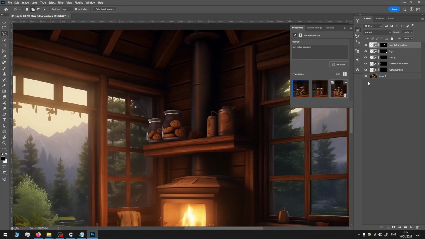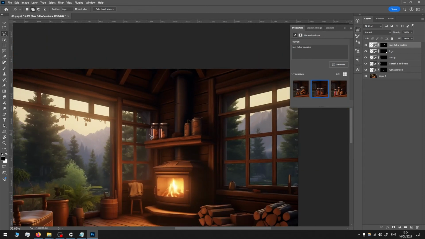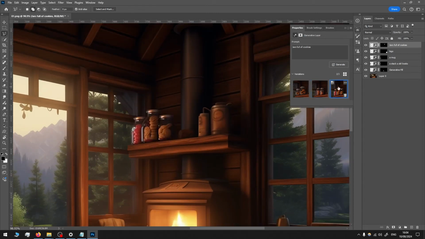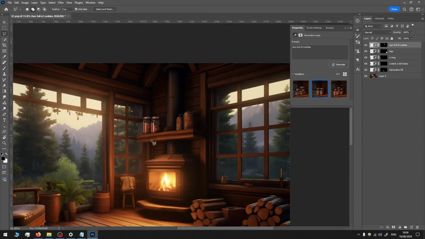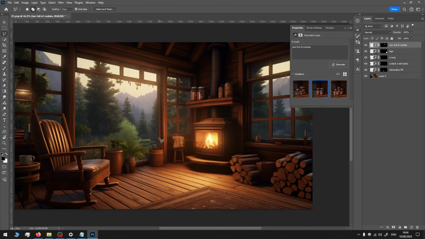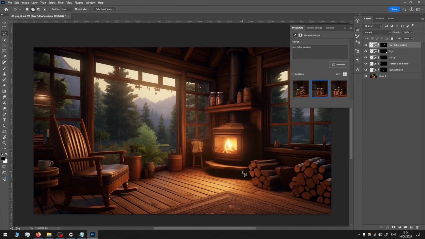Now, it's looking, yeah, wow, look at that, looks so much better. Okay, might not be amazing, but I just want to give you an idea of what's possible with Photoshop. And if you really spend some more time cleaning up each image, you can really make it look as if it's not even AI generated.